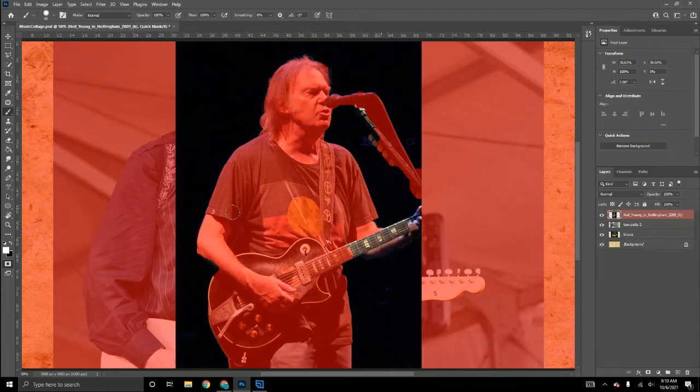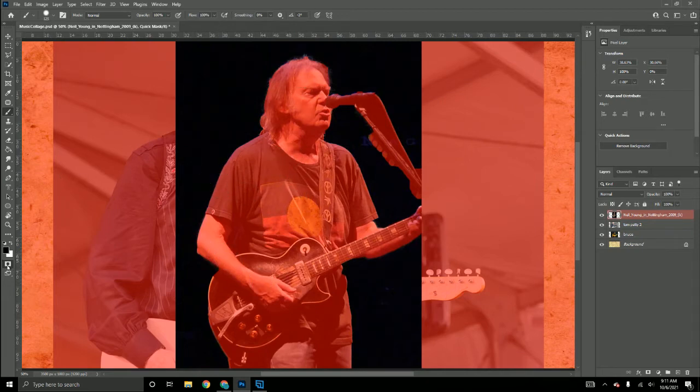Flip-flop my brush. Okay. Let me fix his arm a little bit so it doesn't look like it's been chewed on.